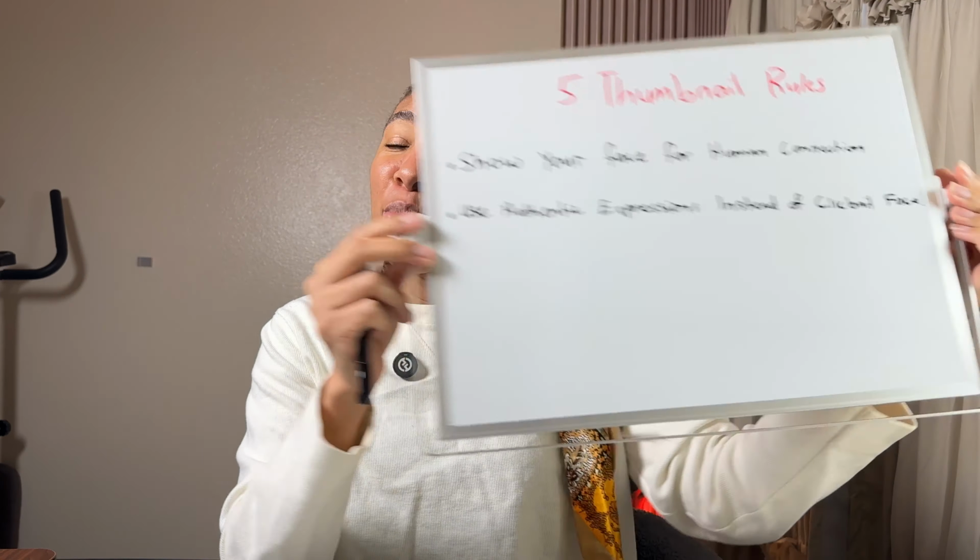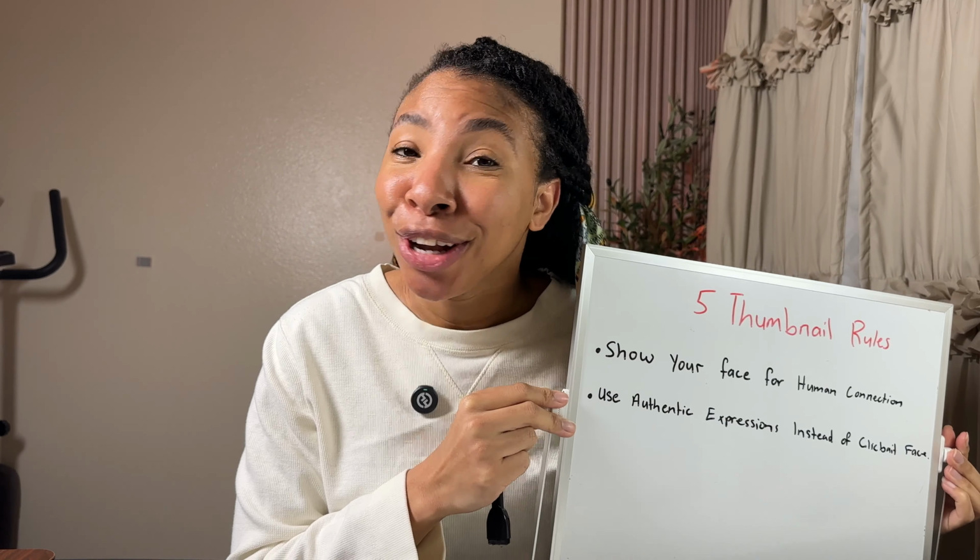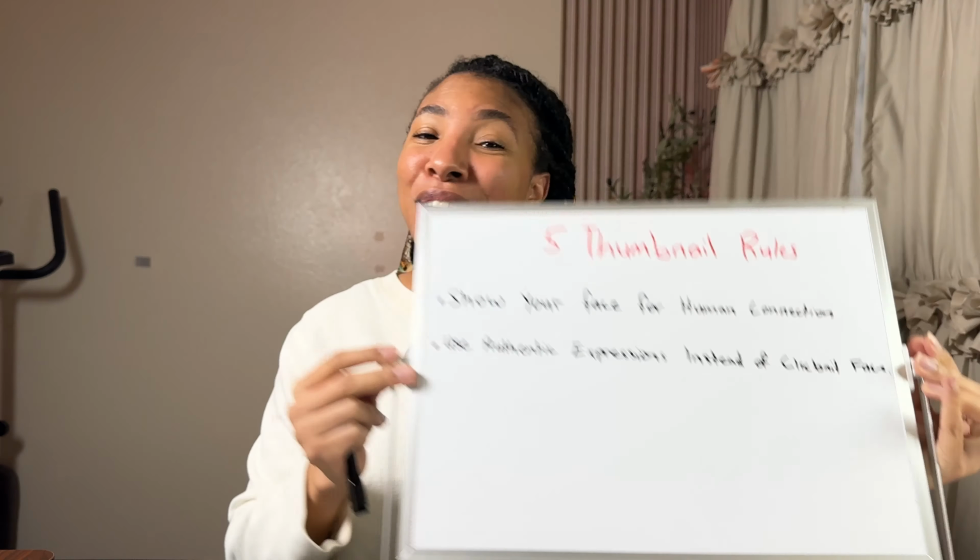Number 2, we're moving away from those clickbait expressions to a more authentic facial expression. YouTube has shifted in so many different ways. So I know you probably still see some of those clickbait thumbnail expressions, exaggerated expressions. A lot of us did that in the past. Now YouTube wants something more authentic, something that people can connect to. You also have to find your style. So you need to find the balance between being authentic and the expression.